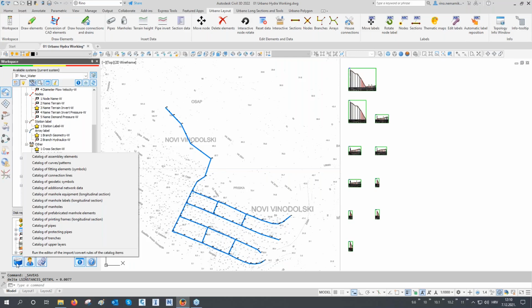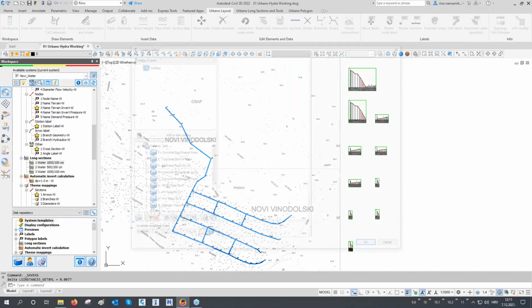So here is the icon for the catalogs, and here you can see all the different catalogs in Urbano: catalog of pipes, catalog of manholes, catalog of trenches, top layers, protecting pipes, many different catalogs. So let's open the catalog of pipes.